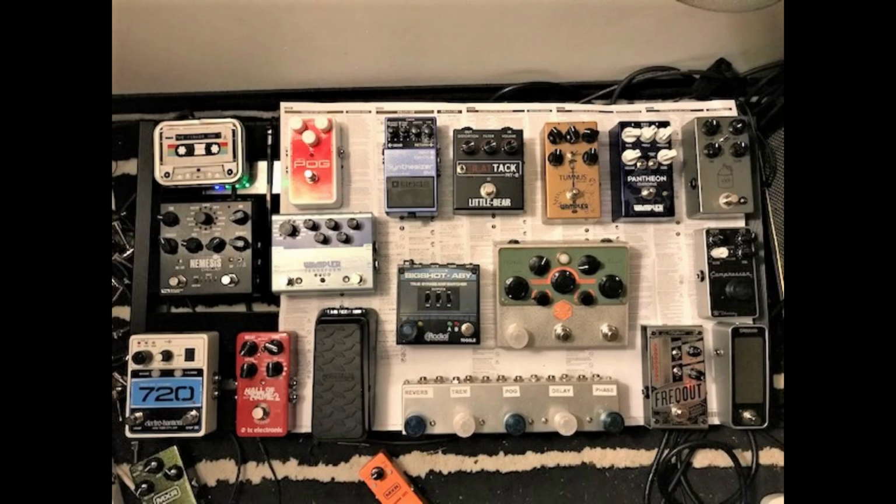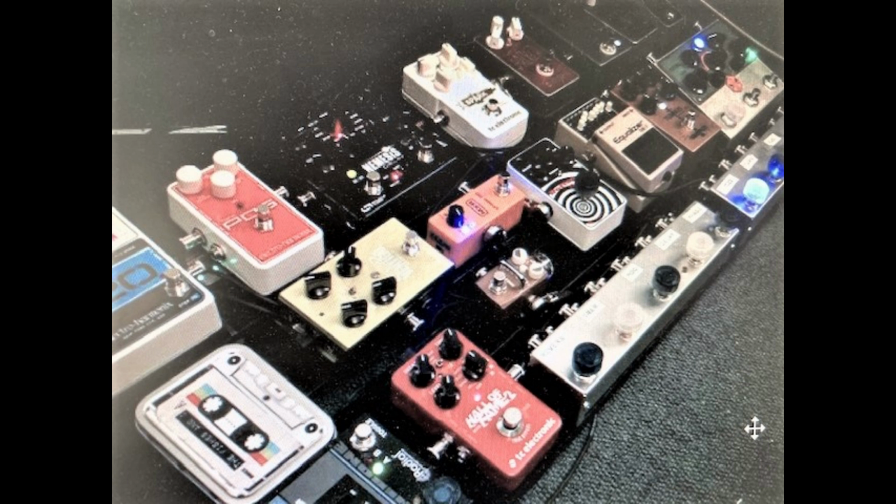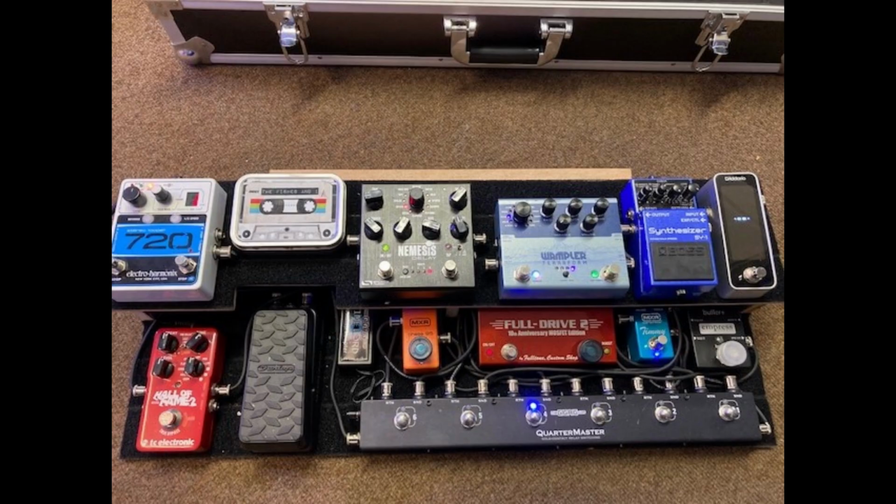because as you can see from some of the photos, some of the boards have been pretty big. One particular one was 80 by 40, and it was great to have so many pedals on a board, but it was just too big. I wasn't bringing it back to the studio. There's no space in the studio to put that sort of size pedal board, so I wasn't using it. It was being left at the rehearsal studios where the band rehearses, and yeah, it was just too big.